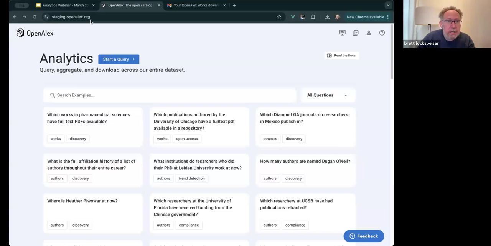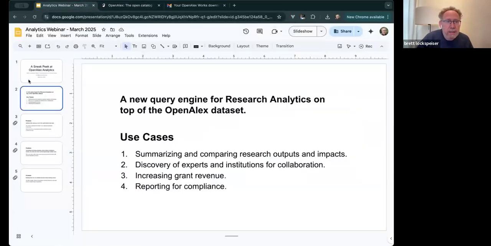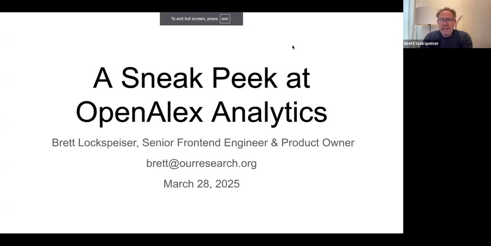But just to jump in, we are going to be taking a sneak peek at a new OpenAlex analytics platform. I'm going to start with just a few slides to give you an overview. I say this is a sneak peek because this product is not quite ready yet. It's been in development, it's still got kinks and design to work out. What you see today actually looks completely different than it looked a week ago and completely different than a week before that. So things are still going to be changing. And if you happen to see any bugs or weird oddities, things not quite working out in the demo, please be kind and forgive me, but we're going to be working on fixing those up.